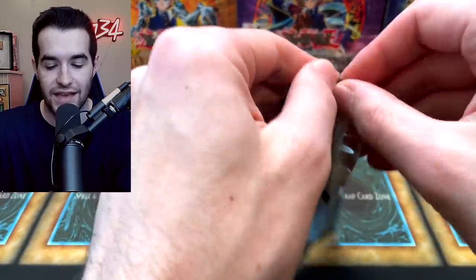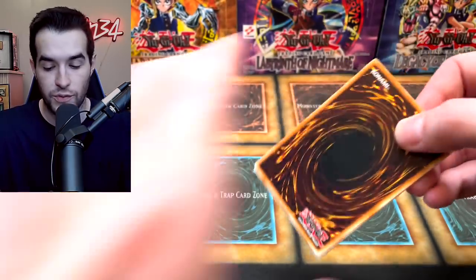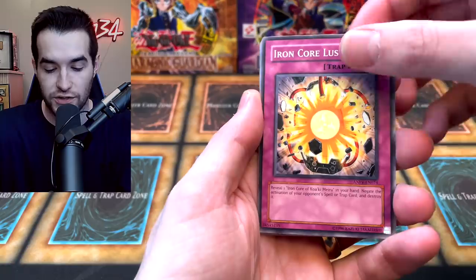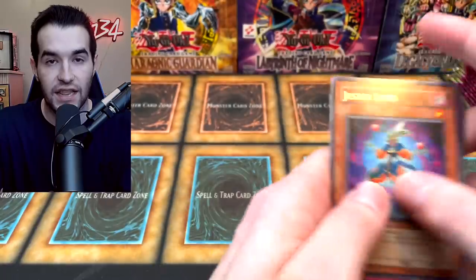Let's go back to Ancient Prophecy. We do have some Crossroads of Chaos and Legacy of Darkness. Less of those packs, though, so we're going to not open too many of those at the beginning, because I think the most we have is Ancient Prophecy. So we have Battles of the Elements, Legend. What am I talking about? One with the sword, Iron Core Luster. A Jester Lord, just a regular rare, Sunny Pixie, and Sunlight Unicorn.